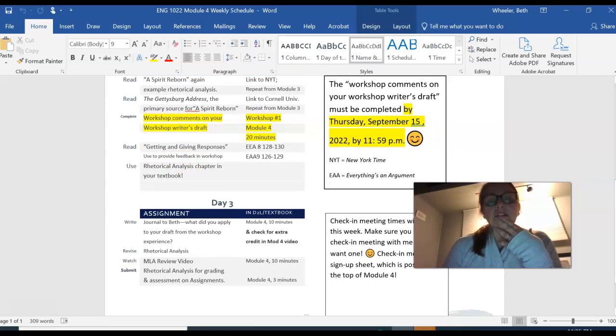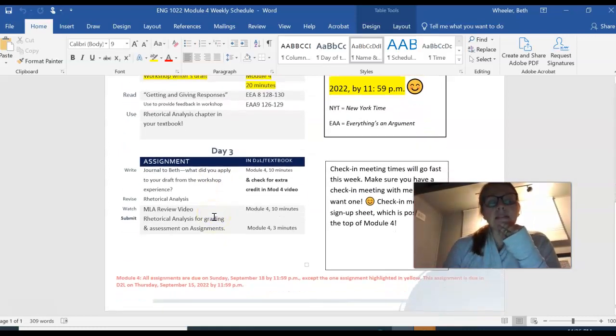There is a rhetorical analysis chapter in your textbook, you all. So make sure you find those. I'll post the page numbers within the module for some textbook reading. So make sure you're using that chapter. If you have any questions about what a rhetorical analysis is or how it works, we've looked at some example essays. And there's also a section at the end of the chapter with some yellow pages that help you to move through your draft. So if you're having some challenges writing parts of your draft, you might check out that final section of the textbook that really guides you through the writing process.